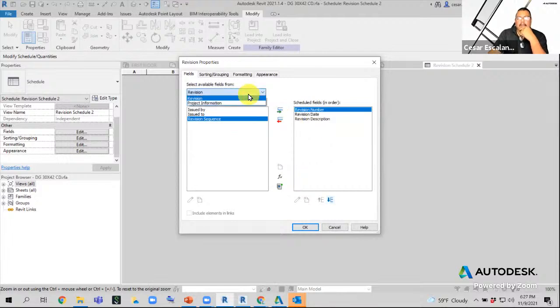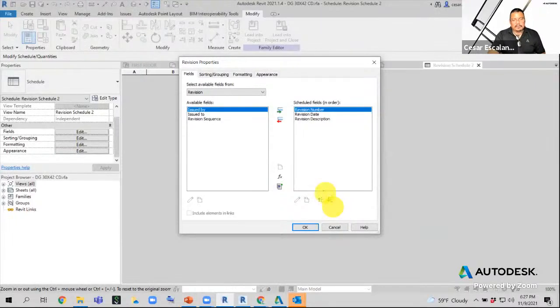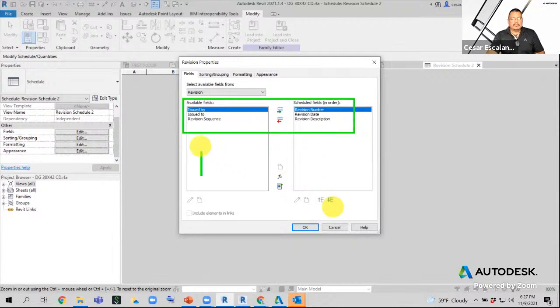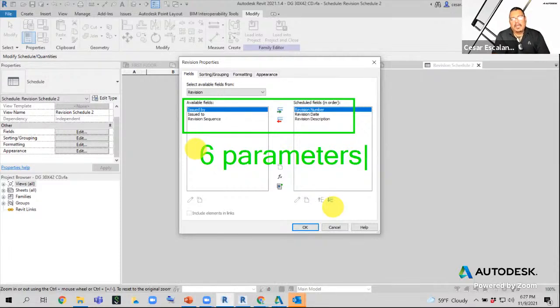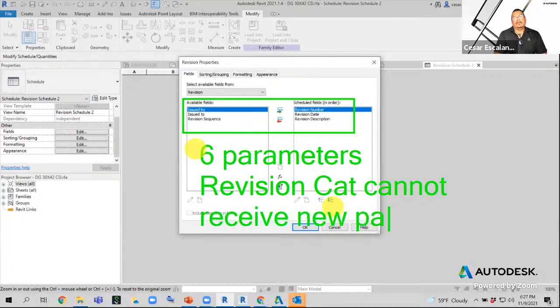So in addition to revisions, you can also add project information. This is rarely done. But if you notice, the schedule of revisions only has 6 parameters. And so the revision category cannot receive new parameters.